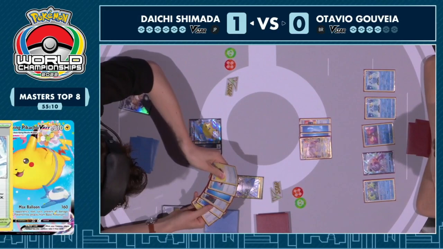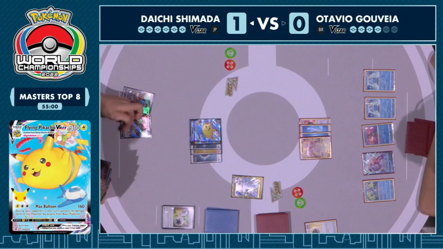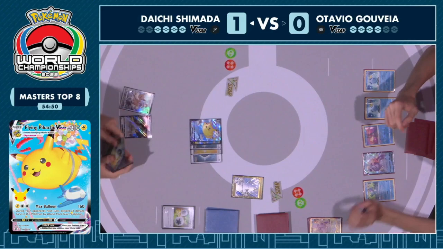He could then fall prey to Otavio, simply going Arceus, Arceus, Arceus as his two prize game plan and just win a prize race if he's able to continually gust. He's got Echoing Horn potentially as well. So he's taking a gamble, saying there's only four cards in Otavio's hand. It should be a little bit tricky for him to be able to target down multiple Arceus over multiple turns.